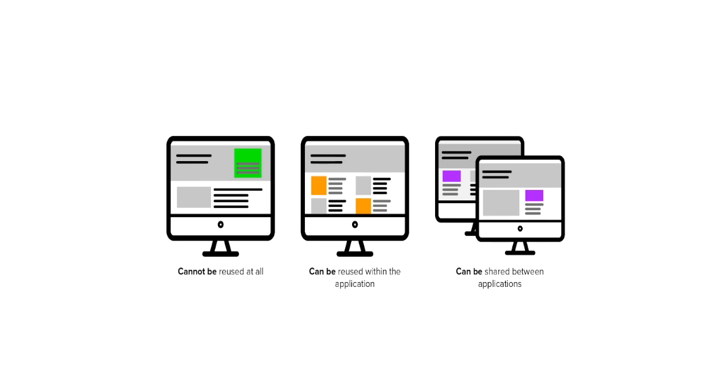The first one is that you can't reuse it at all. It's super tied to the context of the application that it's in. Maybe it's making API requests, maybe it's really tied to the data layer. You can't reuse it anywhere, not even within your own app. Of course, we're always trying to avoid that kind of thing. We don't want that to happen, but sometimes deadlines come up, we have to ship code, whatever. Then, what most of us probably think of as reusable is something that can be reused within our application. It's maybe used 3 or 4 different places, we feel good about it, might have a test.